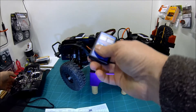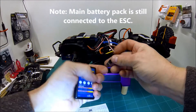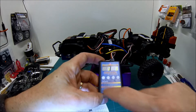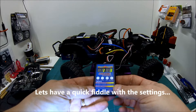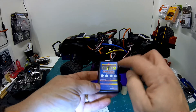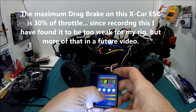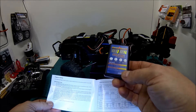To use the programming card, you unplug your receiver wire from the ESC and plug it into the programming card. This shows you menu item number one, set number three. The settings are numbered one through ten plus R. Number one is the voltage cutoff for the LiPos — it's on value three, which is 3 volts per cell, but I'd rather cut off at 3.2 volts so I'll go to value four. Next is drag brake — I want that set to number eight, which is the maximum at 30% drag brake. Then turn off the ESC and the modified settings will be saved.